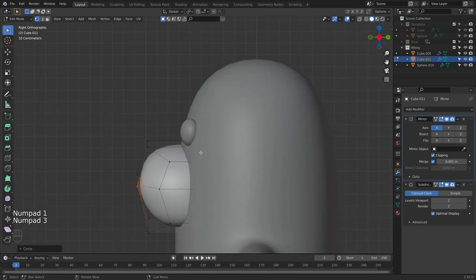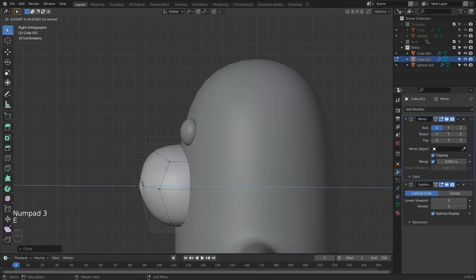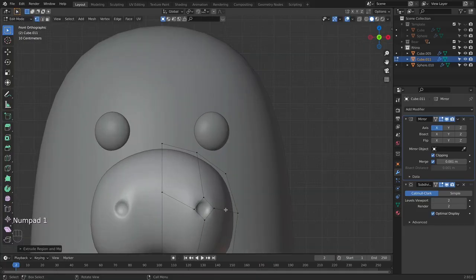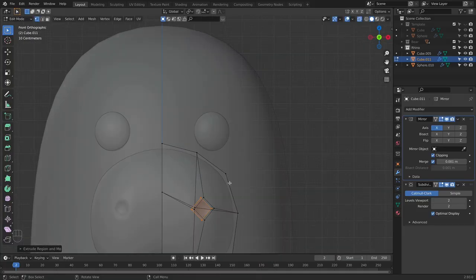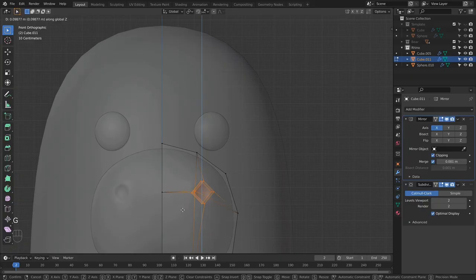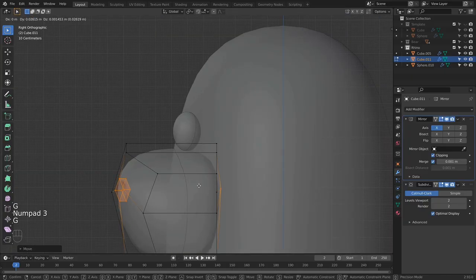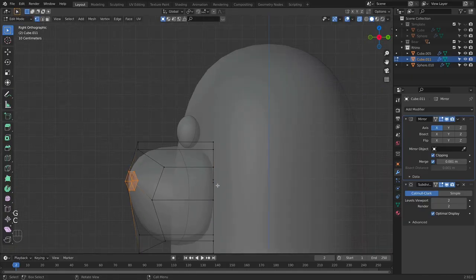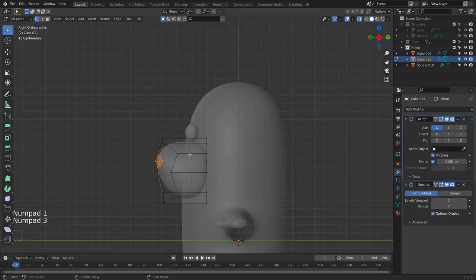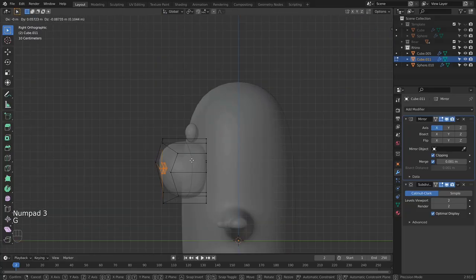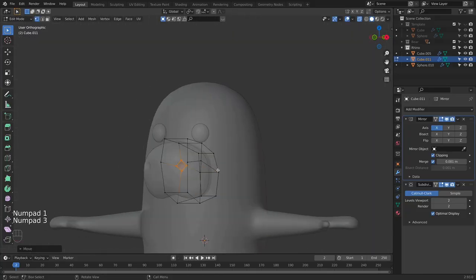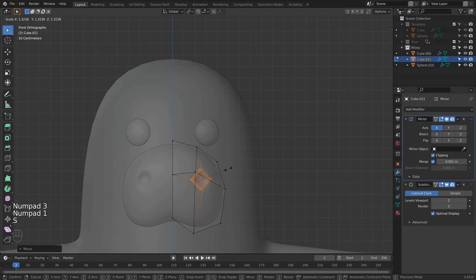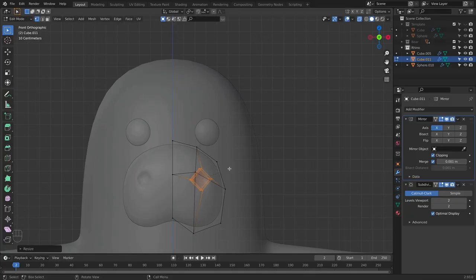And now I'm going to go and press E to extrude inside to create nose, so you can see how it's going to look like. Now we can go in X-ray mode, and here let's go and place it a little bit here. Make sure that you deselect this back here. I'm going to go and move it a little bit there. Let's scale it up a little bit as well.